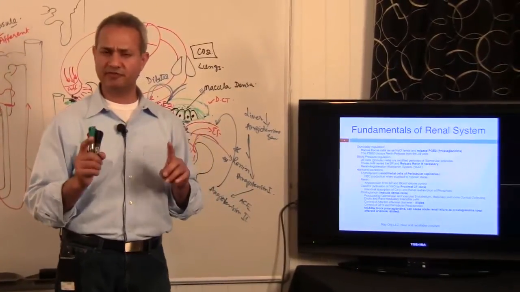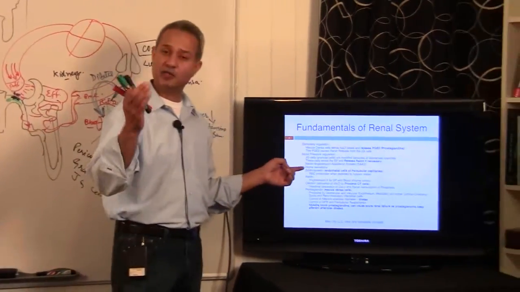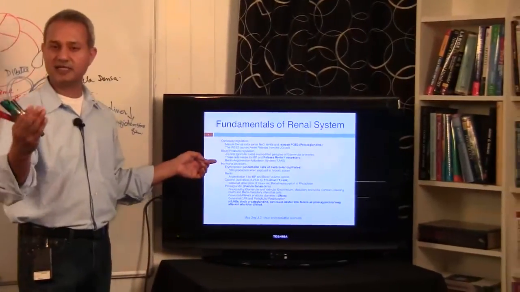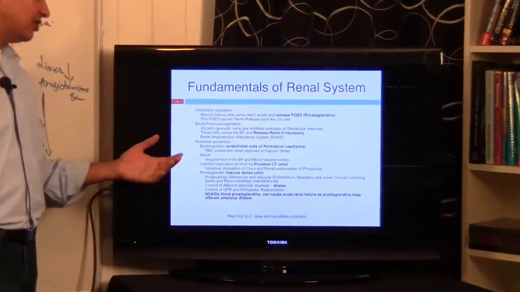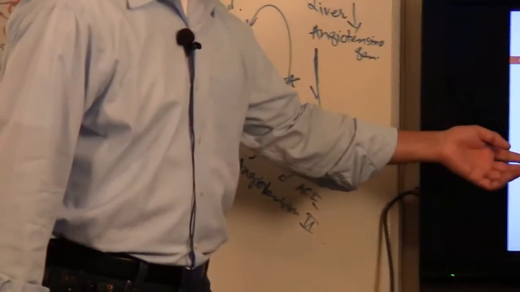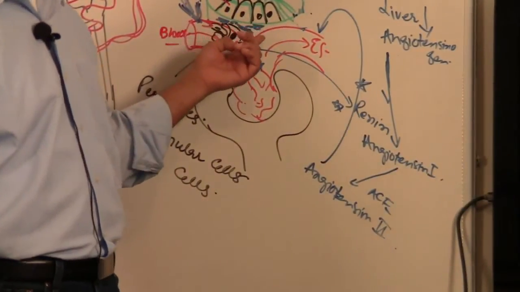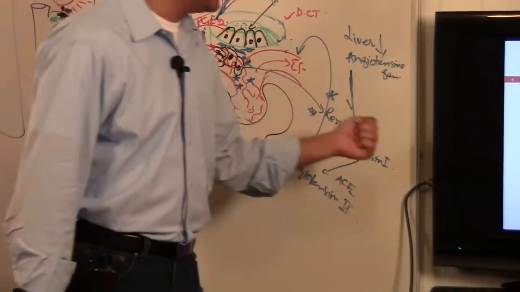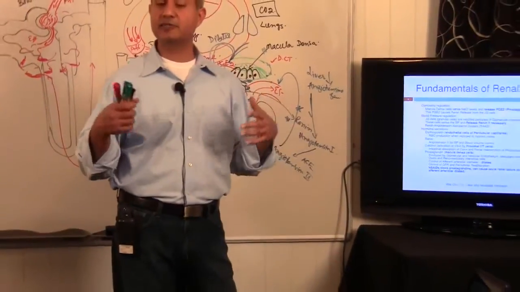Just remember, it's not a very fast process, it takes some days, but that is a process. So that is a hormonal action of the kidney, it's acting as a gland. Then renin, we just talked about it. Renin is released from the pericytes. Then prostaglandins, we talked about that as well. Macula densa releases prostaglandins.